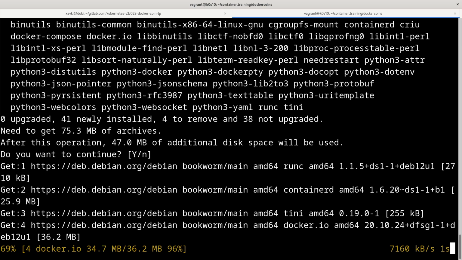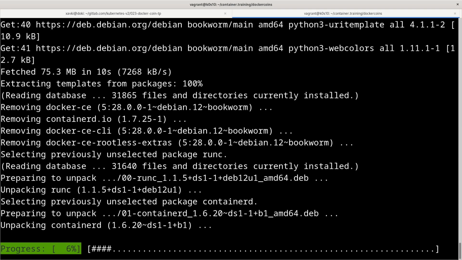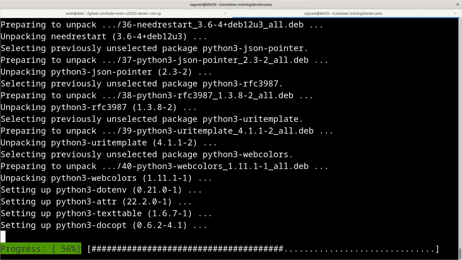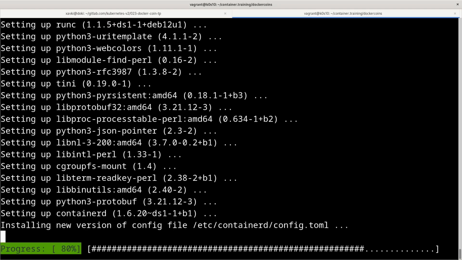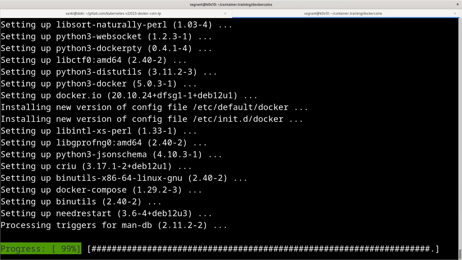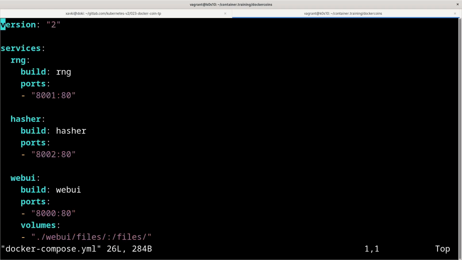And after that, we can just edit our Docker Compose file to not have any warnings about the version of this Docker Compose file. So that takes a few seconds again. And it's okay. Okay, so now I can edit the docker-compose.yml file like here.